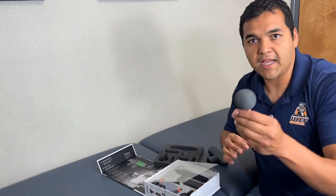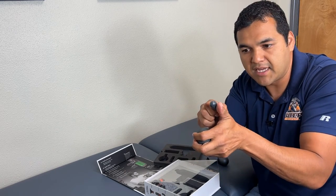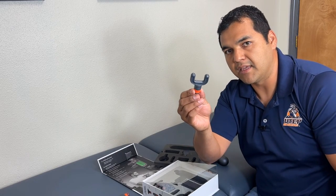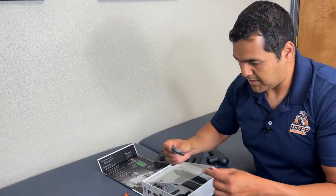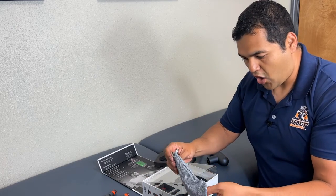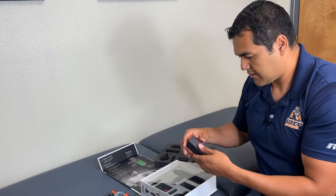There are four other attachments. You've got your standard round foam — it's that hard foam. Then you have one that's supposed to simulate a thumb. And then there's the U-shaped one that's supposed to be for the muscles down the spine, or you could really use it anywhere you want — it's two small round hard plastic prods. You've also got a carrying case; it's a soft case and it all fits in there, along with your charger cable.